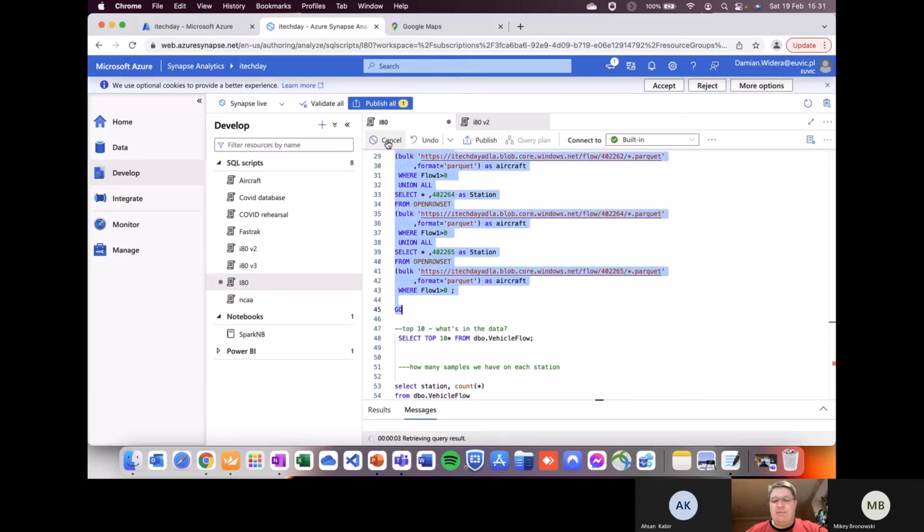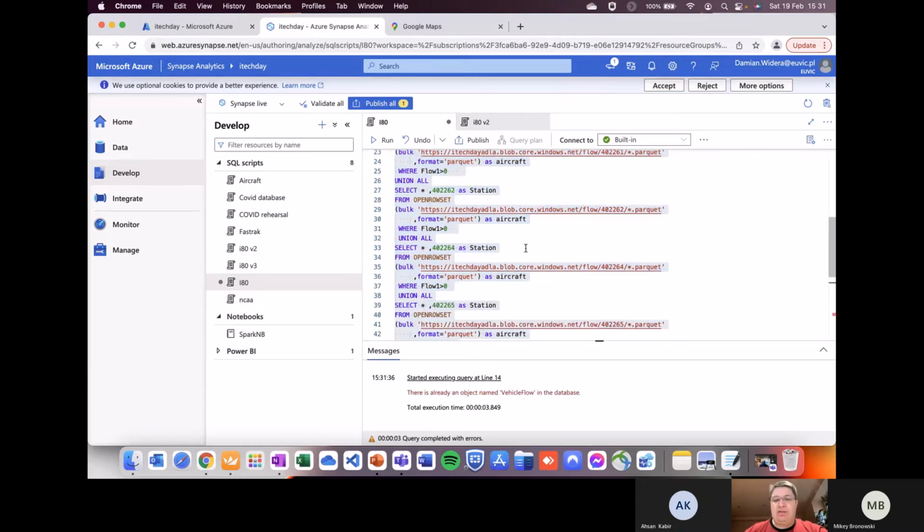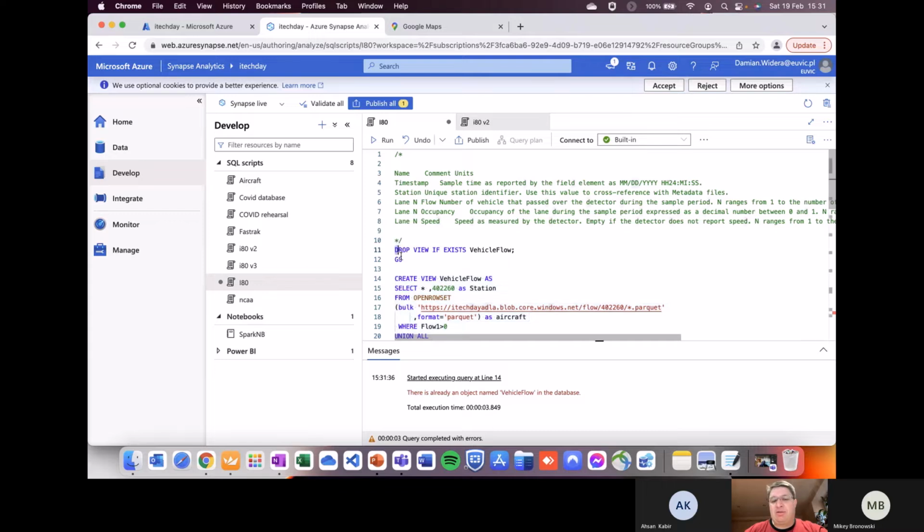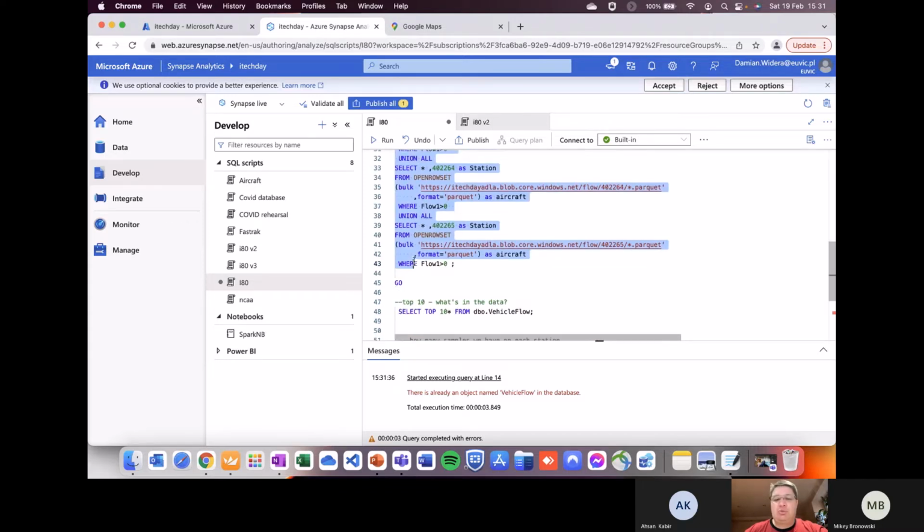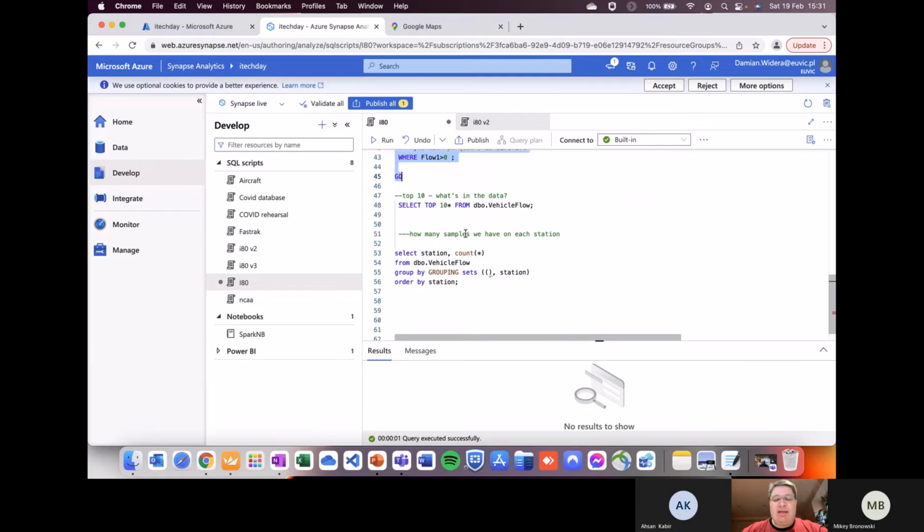So I'm creating the definition and it says something is wrong here. The object is already in the database. I should have started with DROP VIEW IF EXISTS. That should be my first statement. So let's do it one more time. Query executed successfully. Then I would like to take a look at what I have in my data, because I'm starting exploration of the data.